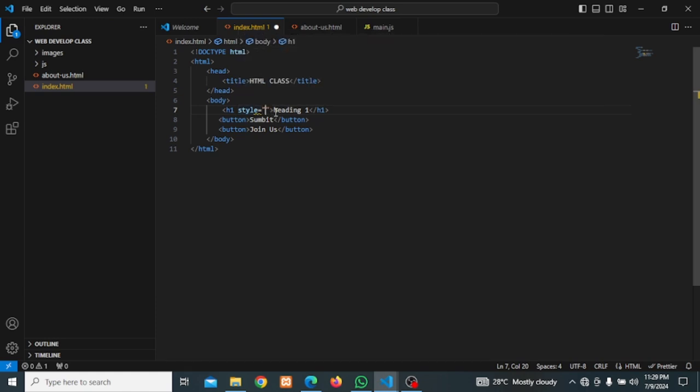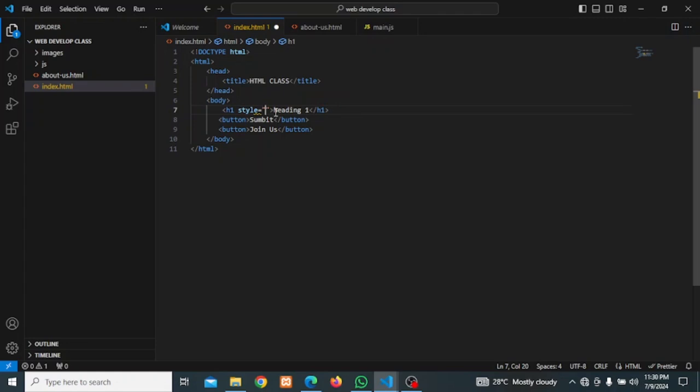So now we need to get something called a property. Any style you wish to add to an element, in the context of CSS, is called a property. Any style which you wish to apply, maybe you want to change the color, color is a property. You want to change the background, background is a property. You want to add width, width is a property. So any style which you wish to apply to an element in the context of your CSS is called a property.